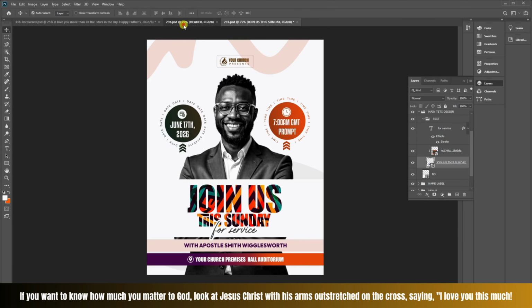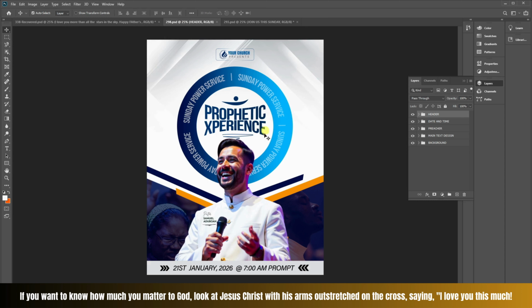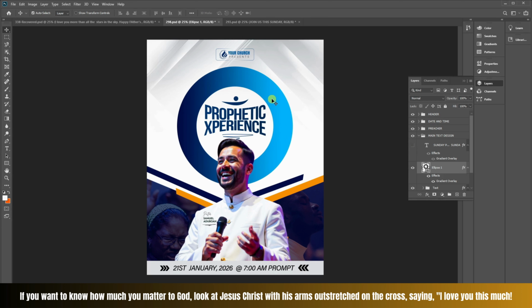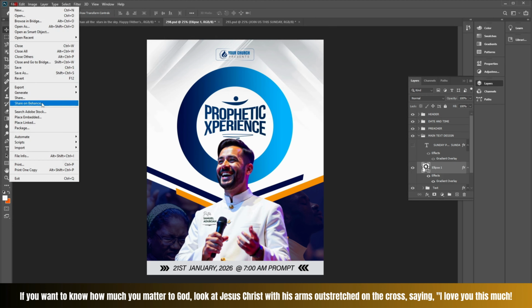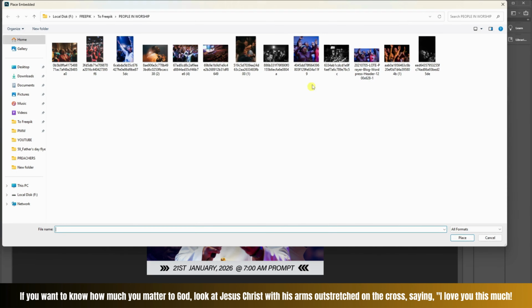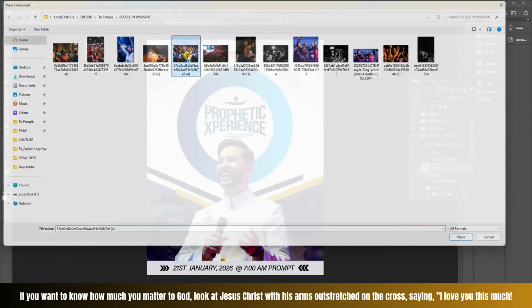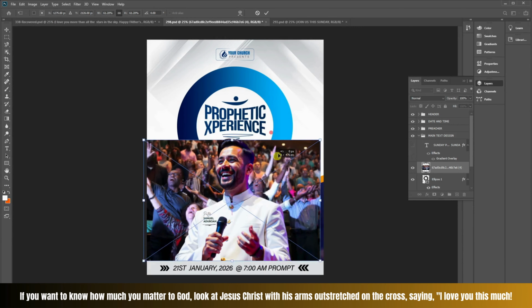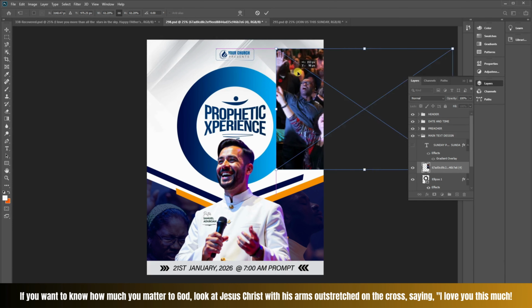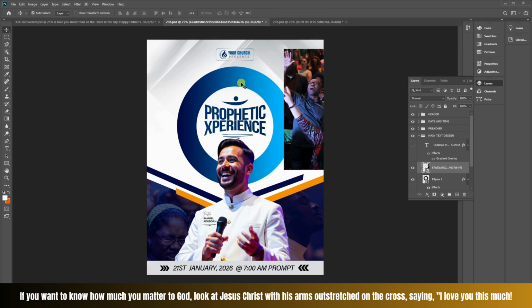You can also clip images, anything at all. So let's take this design for instance, and then have you seen this circle, blue circle thing? So let's assume we didn't want the text to be there and it's just empty, and we just want to add people in worship, etc. So once the circle layer has been selected, we just go and place a picture of people in worship. So let's take this one, and remember, this time around we are going to clip this image to the shape, the circle shape over there.